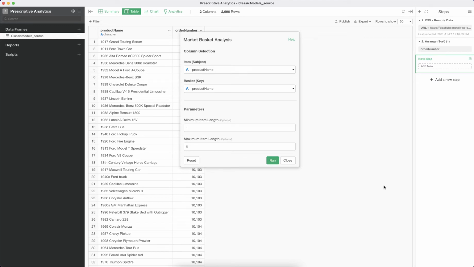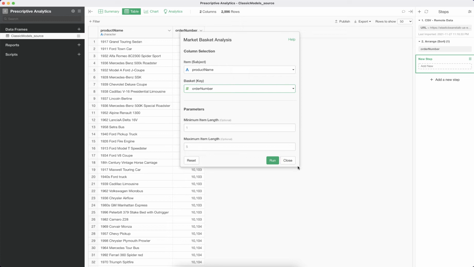Now, under basket analysis, you have to provide the item and the basket. The basket is the thing in which items occur. Specifically for us, the things that we want to analyze are the items, the name of the products themselves, and the basket is going to be the orders in which they occur.